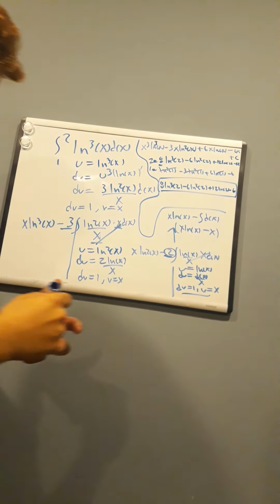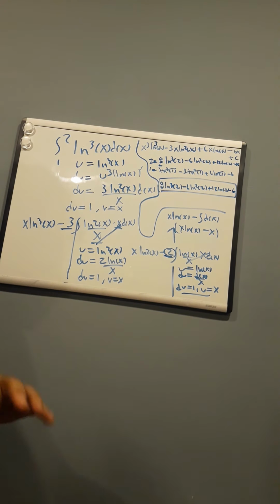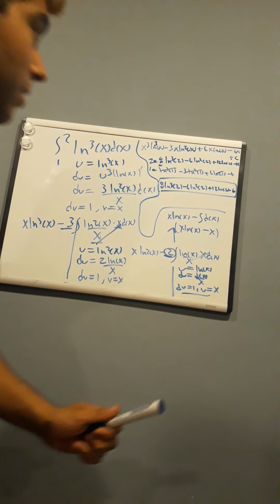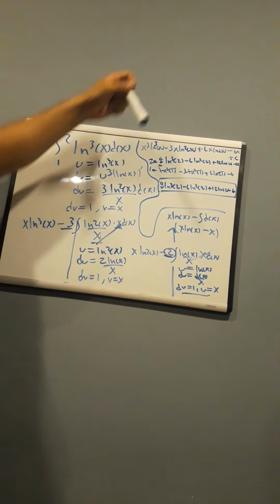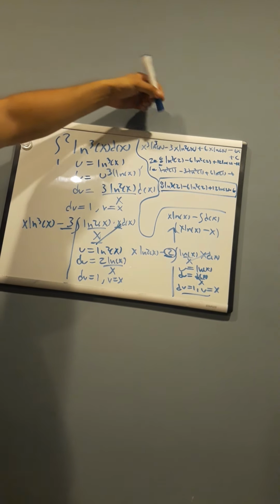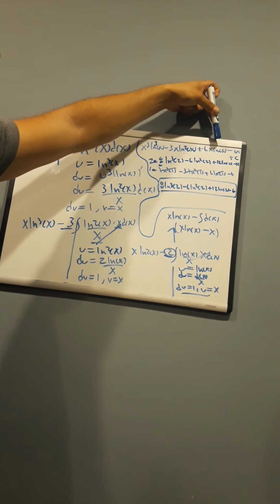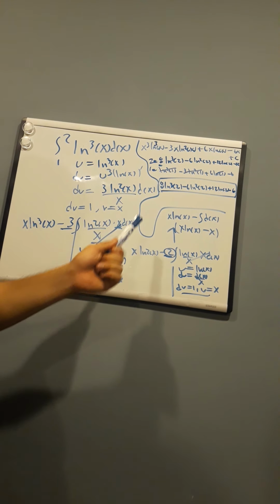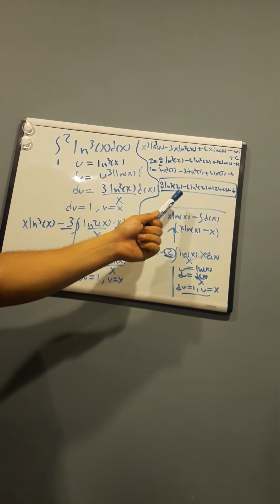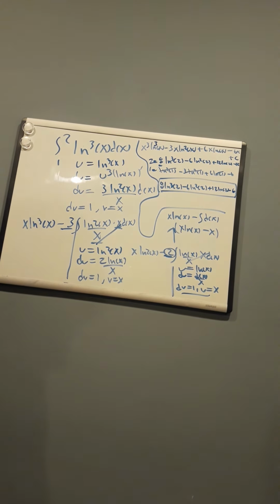Okay, so the answer for the integral of ln cubed x, if you were just looking for the family of curves, is x ln cubed x minus 3x ln squared x plus 6x ln x minus 6x plus c. But with the boundaries involved, you're going to have 8 ln cubed 2 minus 6 ln squared 2 plus 12 ln 2 minus 6. Does that look good for everyone?